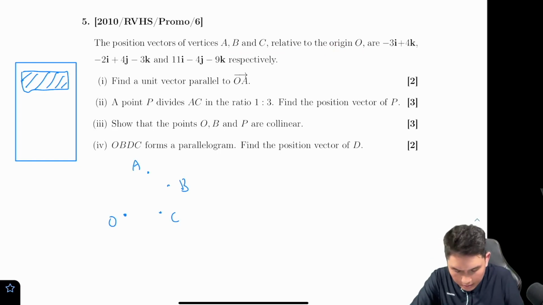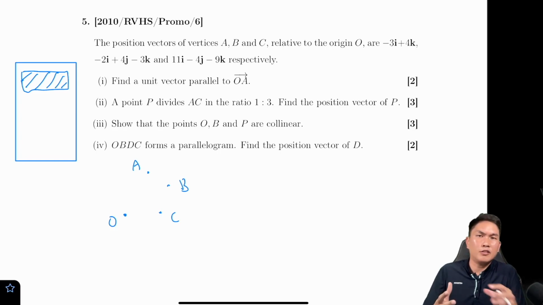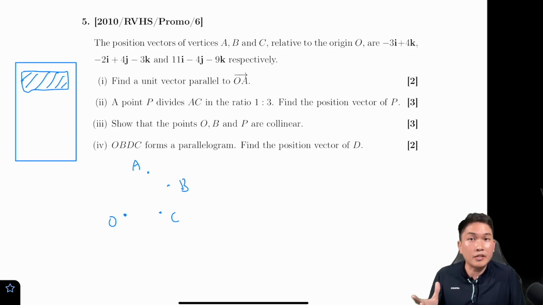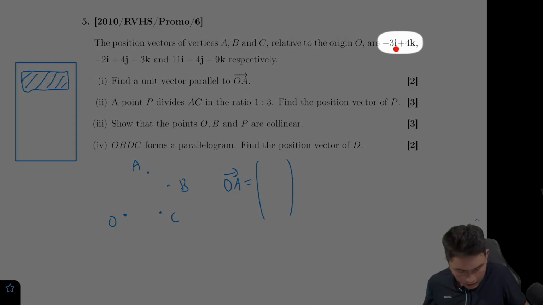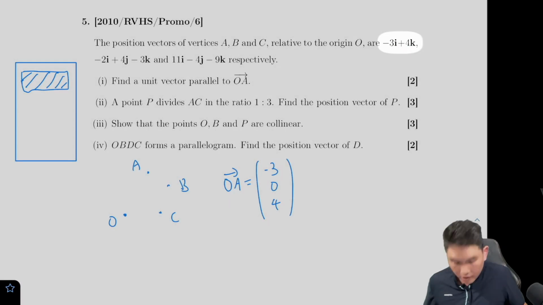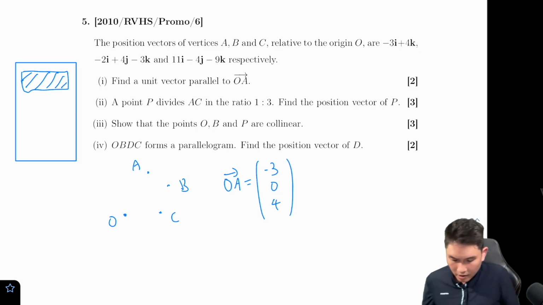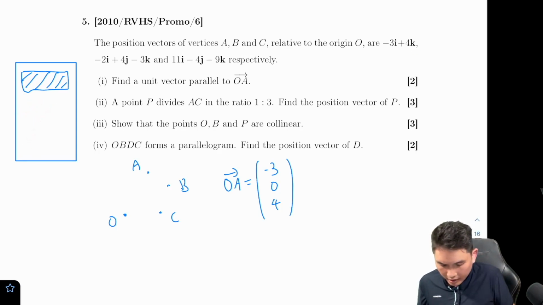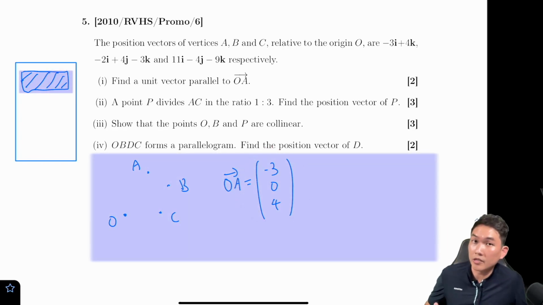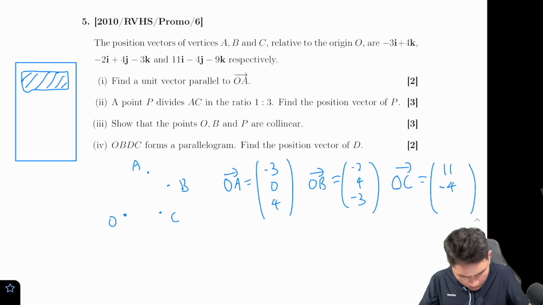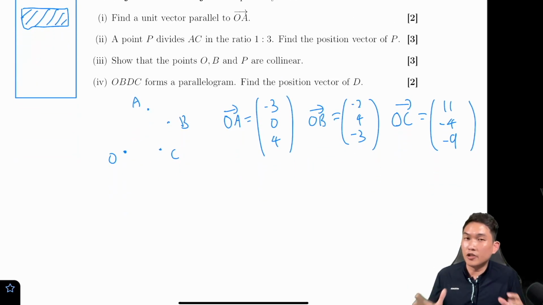Next, we're also given the position vectors of A, B, and C. Remember, the position vectors are just vectors, but the starting point is the origin, OA. So that's negative 3i, no j, and 4k. Another pro tip is, as you're doing the solutions over here and somehow you need some information, it's always easier to refer back here on top, and your info is given in column vector form. Great. Now I have all the information summarized at the top of my answer script.